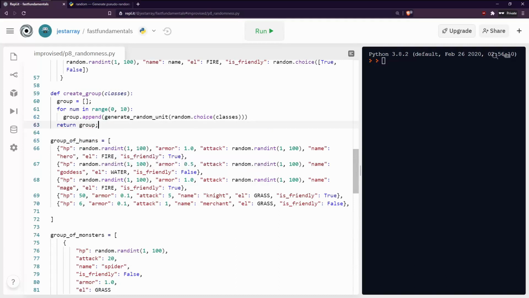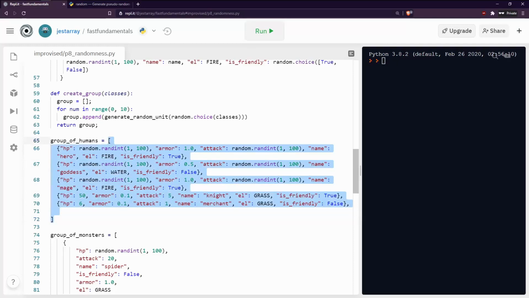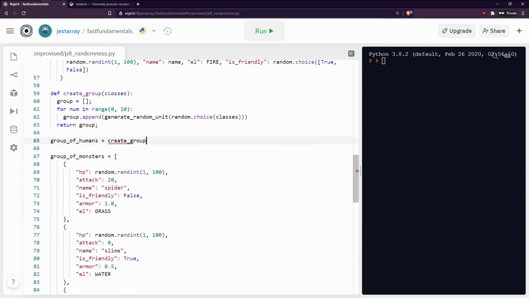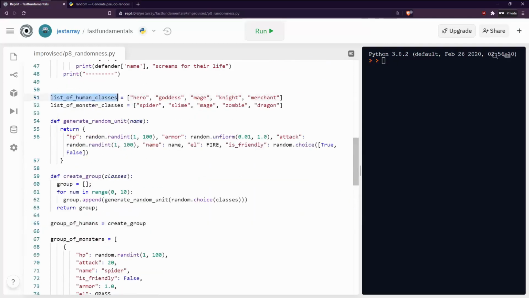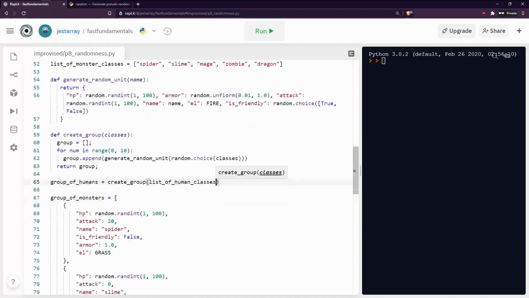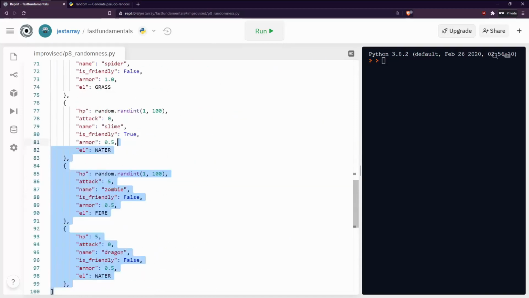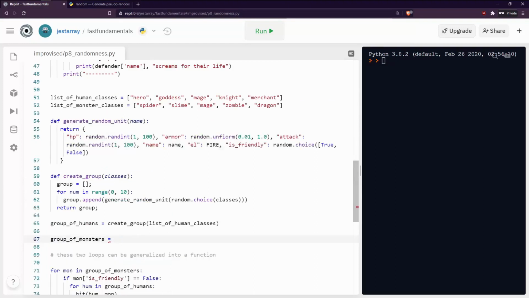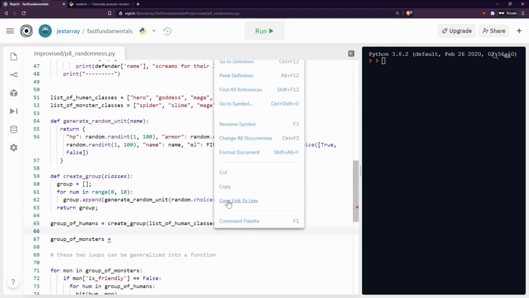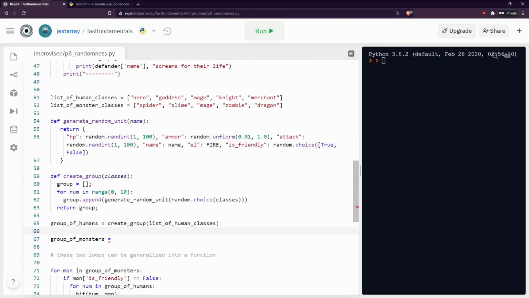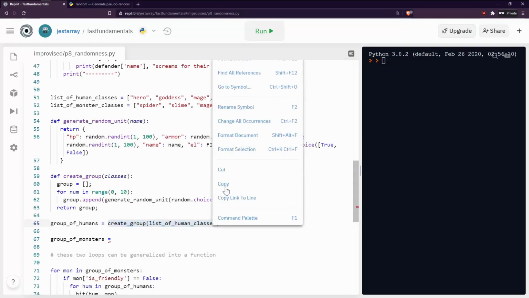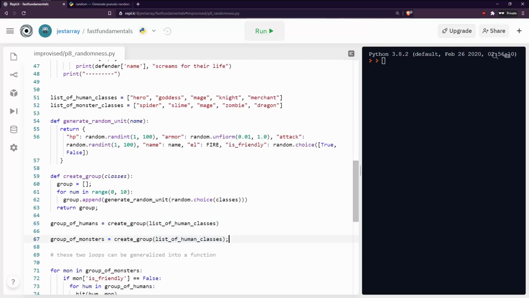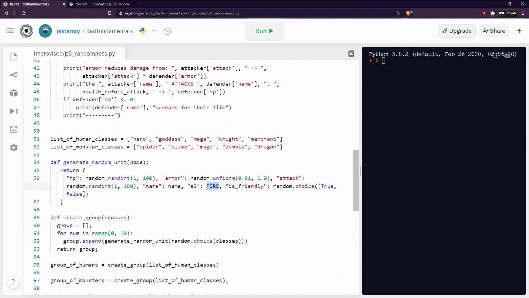Alright, so now this can be all removed for group, pass in the list of human classes. And we're going to do the same for monsters. Let's see, for monsters, it's this. Copy. Paste. Alright, so this also needs to be randomized.